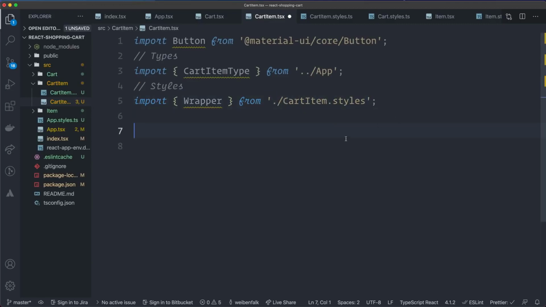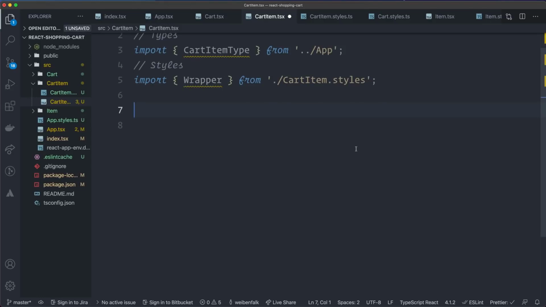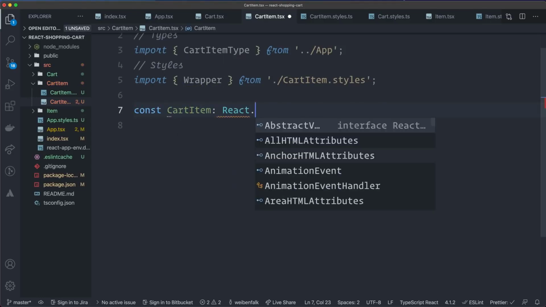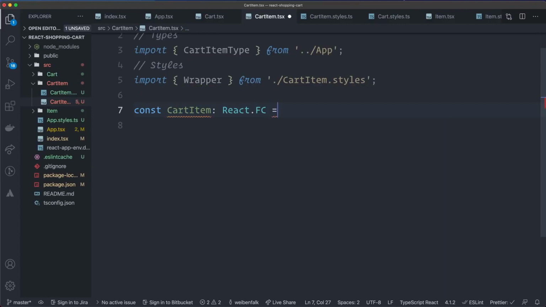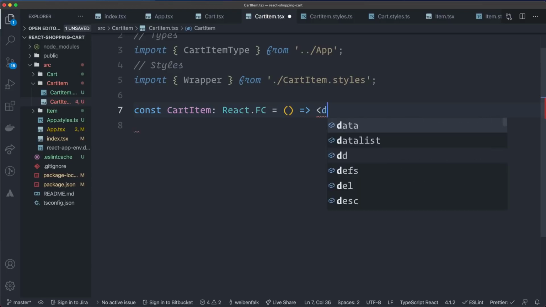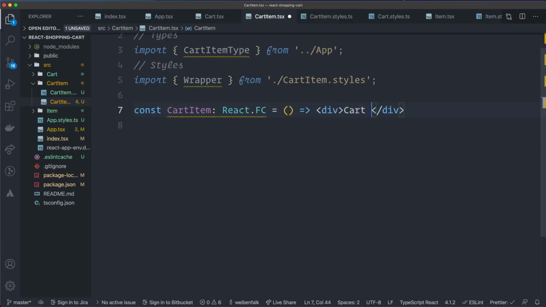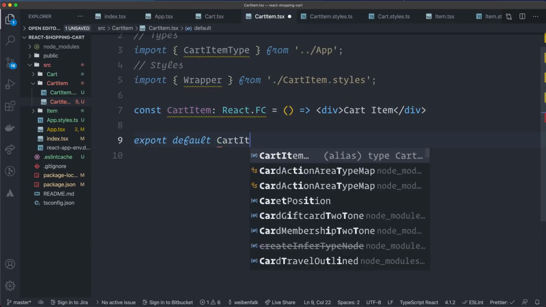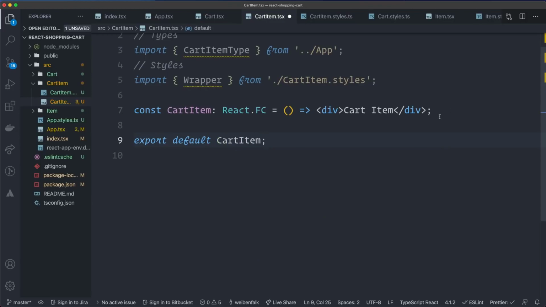And then we scaffold out this component. const CartItem is going to be a React.FC, a functional component, equal. And for now, we leave it empty like this. We can just create a div that says CartItem. And we export default CartItem and save the file.